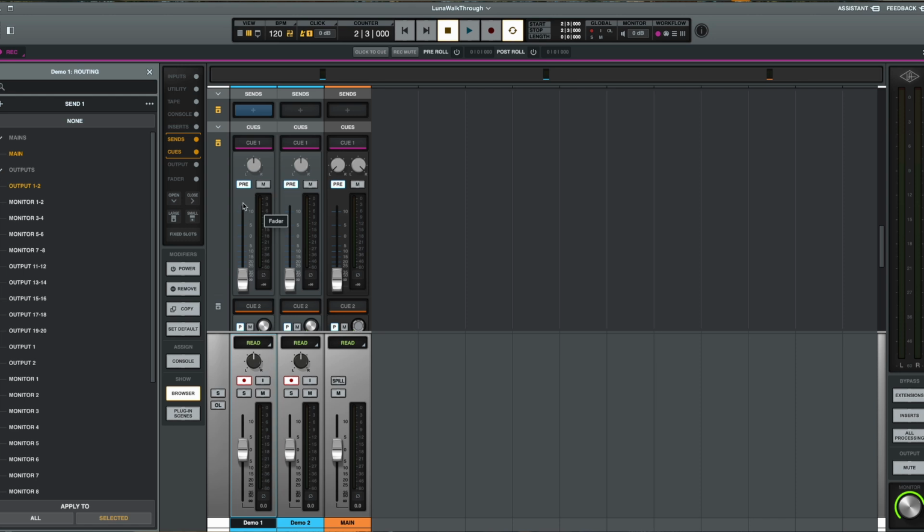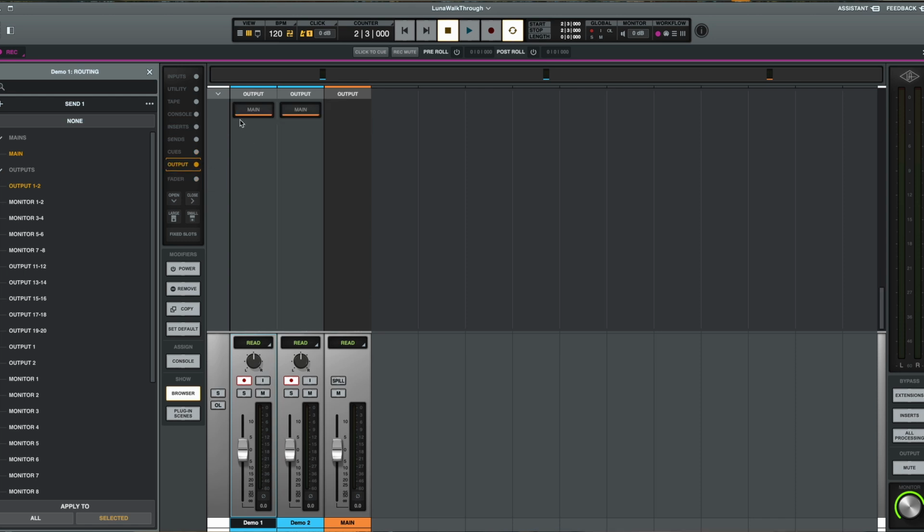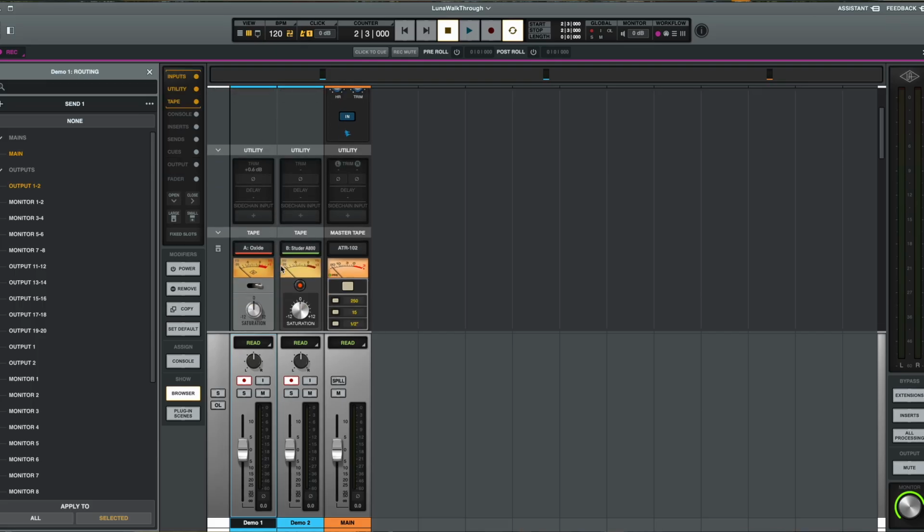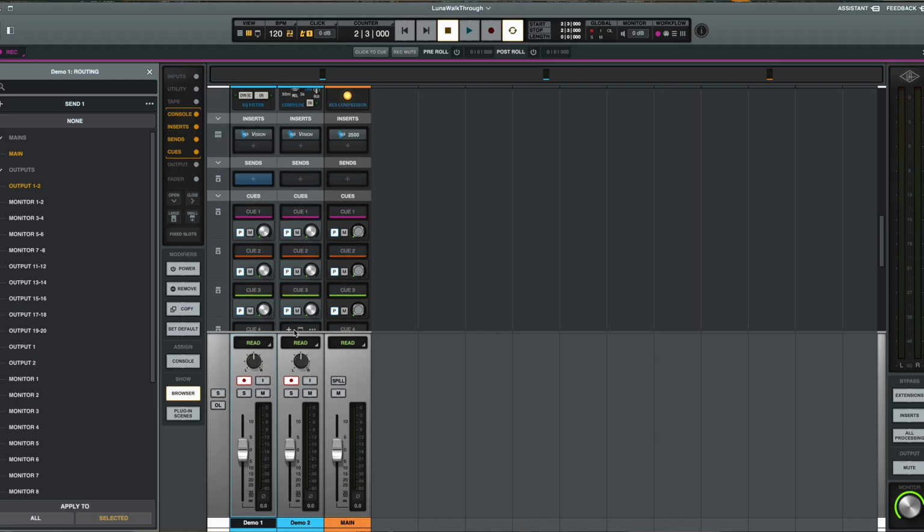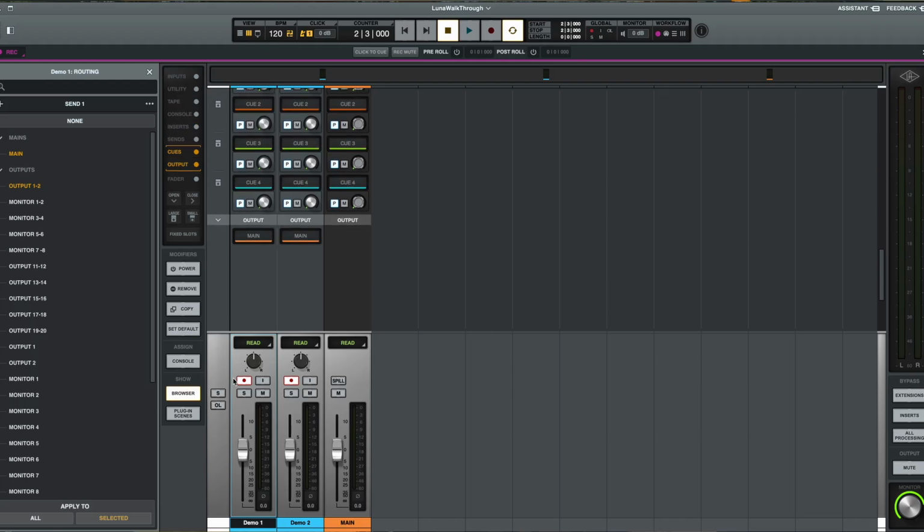And then my output. So where is it going? In the sends, again, we can route these to different outputs, but right now they're routed to the main outputs, my output one and two. On the fader, I also have my record and my input enabled. So if I want to record enable, input enable, I can solo, I can mute, I can reset overload. So if something overloads, if I see a clip, I can reset it there across the group.